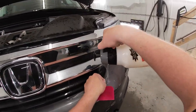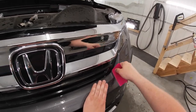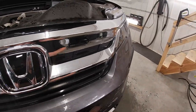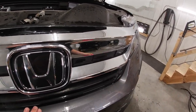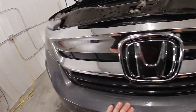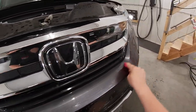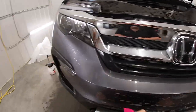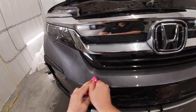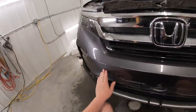So I wanna get this corner down. Just like this, even. Now I wanna make sure that the film right over here, just getting slip solution out of there, there's no tack solution there. Just wanna make sure that this is all good, and it is. Get just a little bit of tack solution in there. It's even. Push that out. Okay. There we go. Everything's in place.